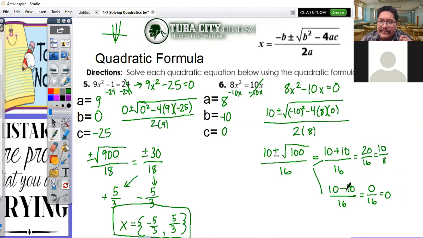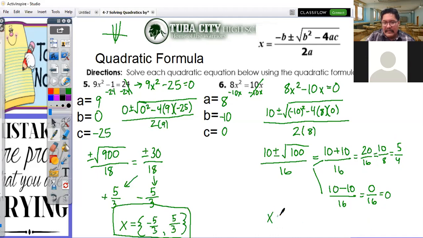Now, if you do this, it works out, but you've got to keep checking it. Well, because if you put 10/8, that's not simplified. Fractions need to be simplified all the time. So if it's not in simplest form, you're going to have to do it again. So I'm going to divide them both by 2 because 10 and 8 are both even numbers. So if I divide it by 2 again, I'm going to get 5/4. And those are my two solutions, 0 and 5/4. All right, so now I have both my solutions.